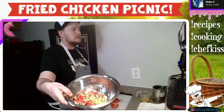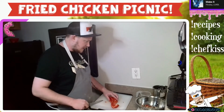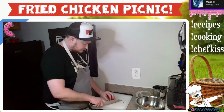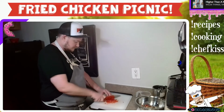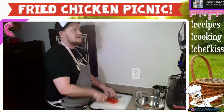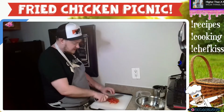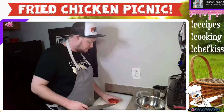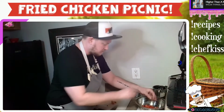This is what we're working with so far. We got tomatoes, we got beans, we got some scallions. So this was about half a pepper. Yeah, this should be good. Save this for something else. And then we're just going to chop down our julienne. And then probably run through it one more time or two. I'm going to get these guys nice and small. I'll taste a couple, see how spicy they are and put in. Love me the taste of raw bell pepper. Raw bell pepper to me tastes so healthy. All right, so we got about a tablespoon and a half of red bell peppers in there.